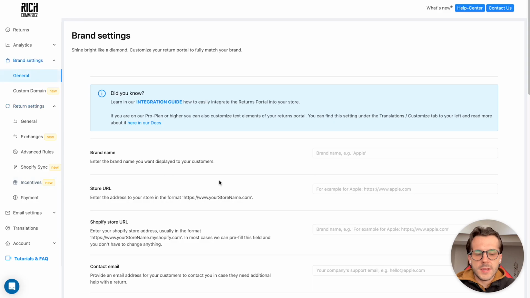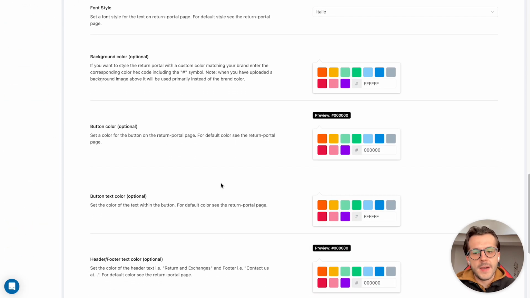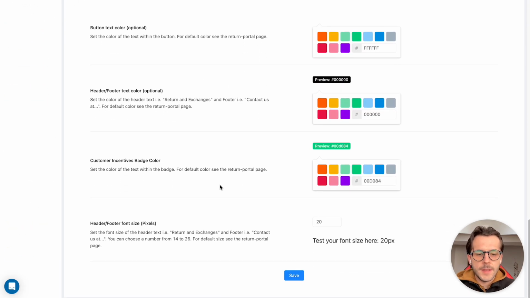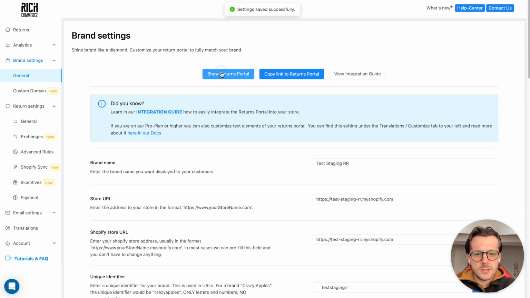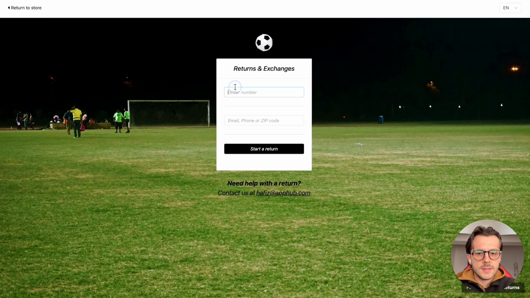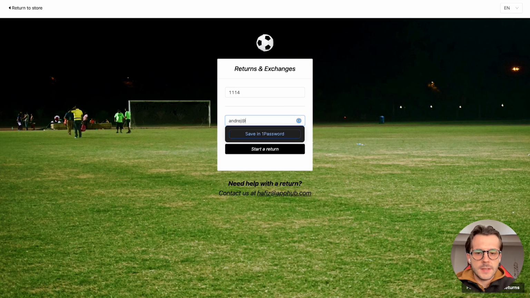Next are the brand settings, where we'll choose the color of the badge that shows up for the incentive. You'll find this option here. As I always advise, I think you should choose the color of your brand here. This color matches my brand, which is why I chose it. Save our settings here. Our settings are saved. So let's head off to the portal and test our first created incentive.